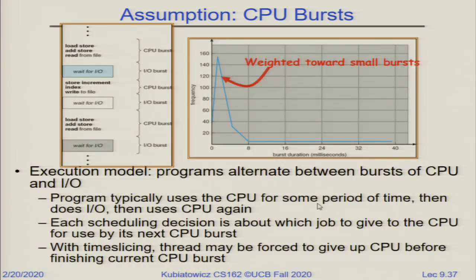Now, I will point out, by the way, that interrupting long-running jobs may not be the best thing if what you really care about is getting that compilation job done as quickly as possible. If you want to optimize your CPU cache, disk cache, and all of the hardware parameters, maybe you really want to run those long-running things for big periods of time to get big efficiency out of your machine. Okay, and so you could imagine the parameters we use for our schedulers in a laptop might be very different from the cloud, because in the cloud they're optimizing for throughput. On the laptop you're optimizing for interactivity. Okay?